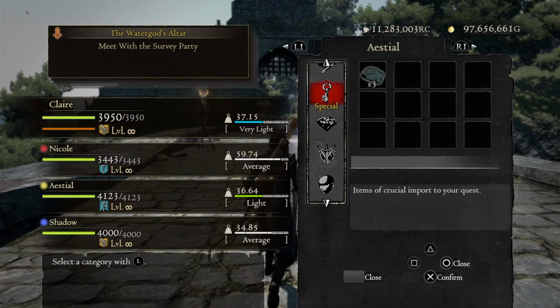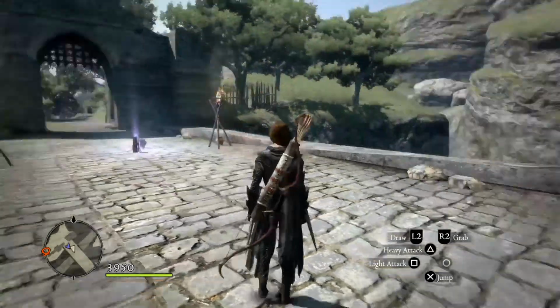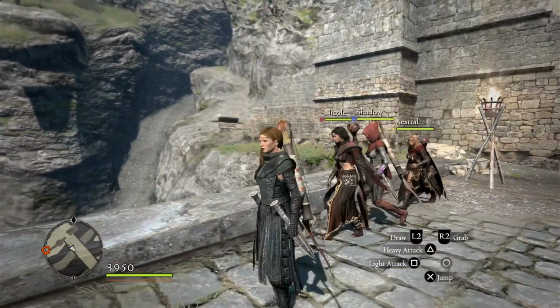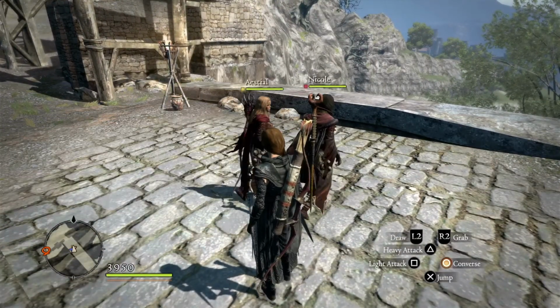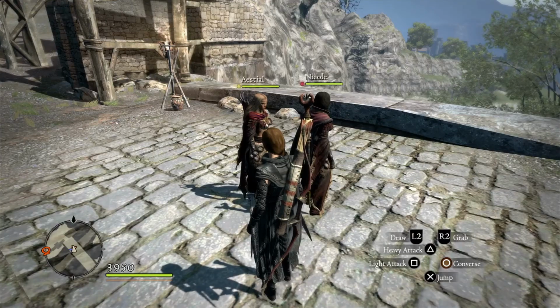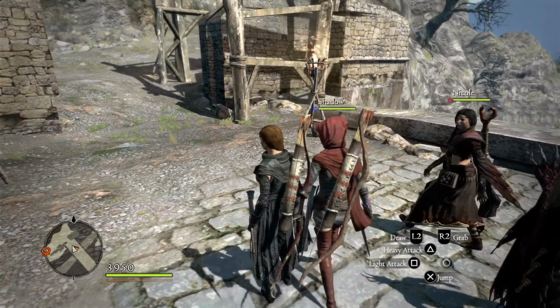So the Water Guard's altar is also the easier one to run. The easiest way to do it is to already have the altar slates, 5 of them. That way when you teleport to the Water God's altar, you can go in immediately, run up to where the Cyclops is, look at the dead body, run back out, give him the slates, and go on your way.